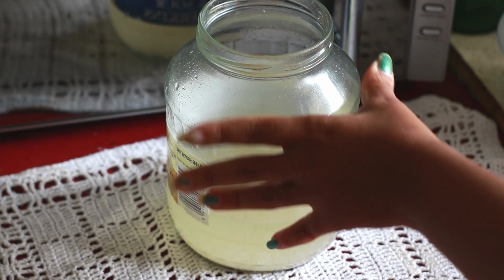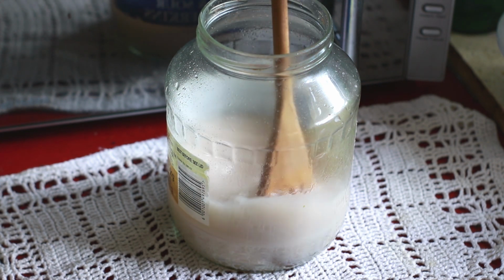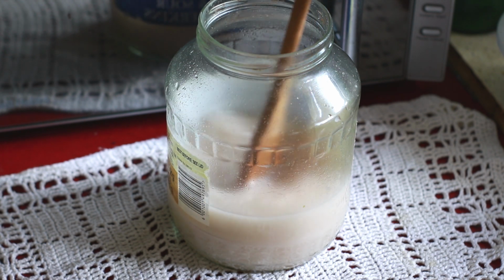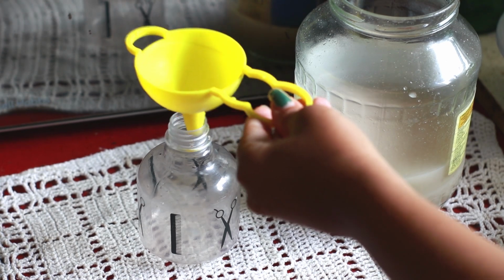This rice water you see right here has been fermenting for just about 180 days. You heard that right. Doesn't it look weird? Trust me, it is one of the most amazing things that has ever happened. This happened by accident. And if you want to see what happens when you've been fermenting rice water for this long, keep watching.